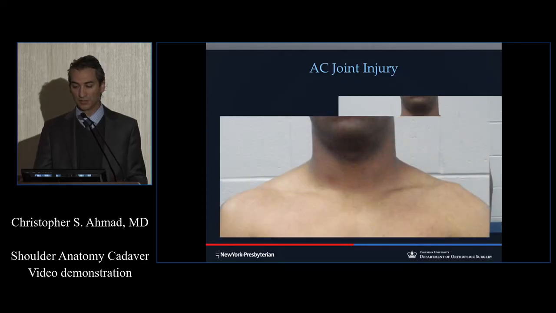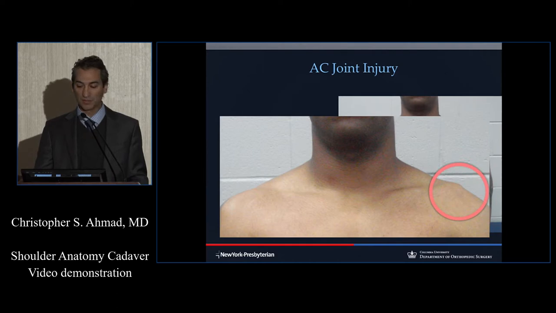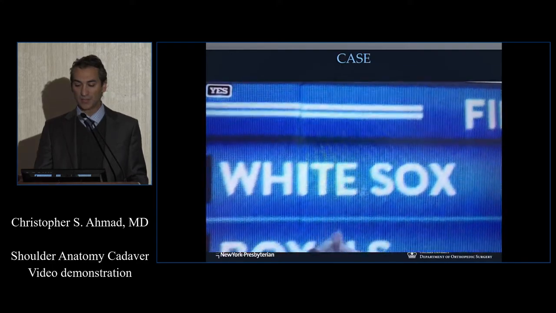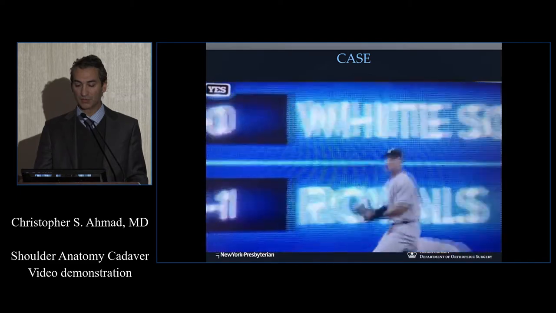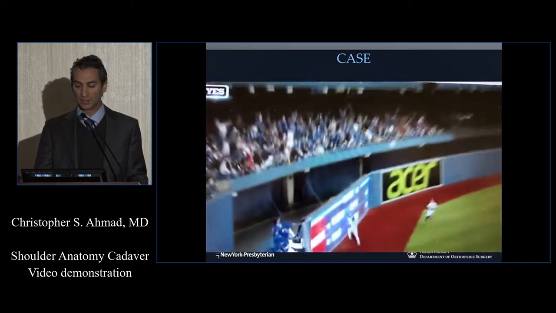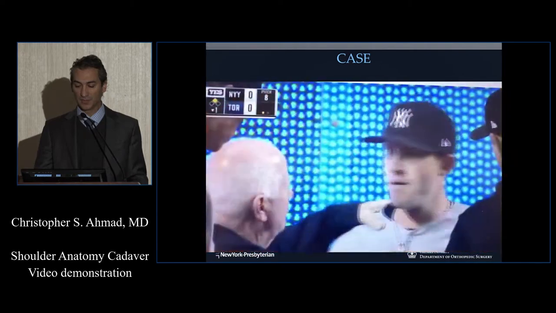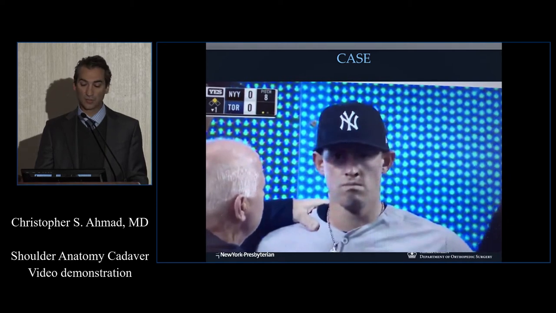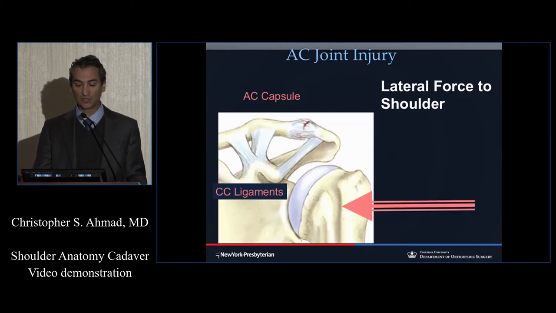Here's a preseason physical. Look at this guy — he says he's never been injured before; I don't believe him. He's got a prominent AC joint. This is a player from our last season. This is how it happens in baseball typically: it's his throwing shoulder, you collide with the wall. Initial concern was concussion, but it actually turns out to be an AC sprain. He loses lots of time. You hit laterally and these ligaments — the CC ligaments and the capsule of the AC joint — get injured.